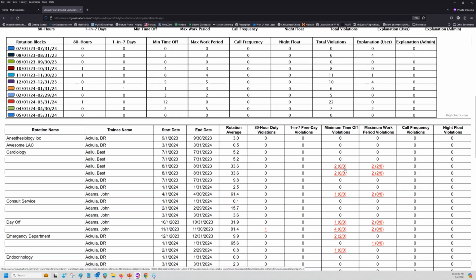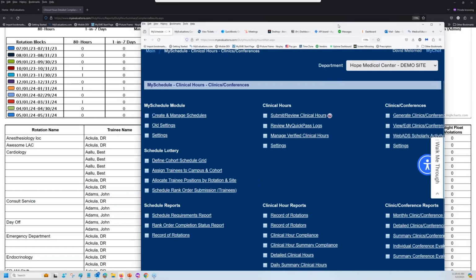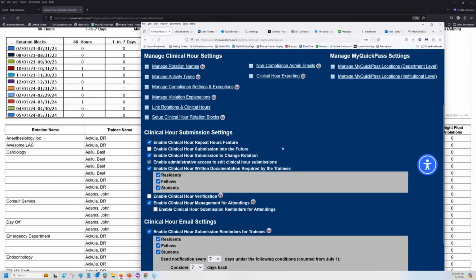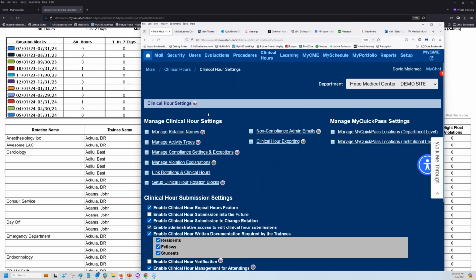So for your ACGME compliance, it's very important that all of you have a clinical hour non-compliant administrator set up. You set that up from the clinical hours menu. If you go under settings, you have all of your various settings, and you want to set up your non-compliant admin emails.